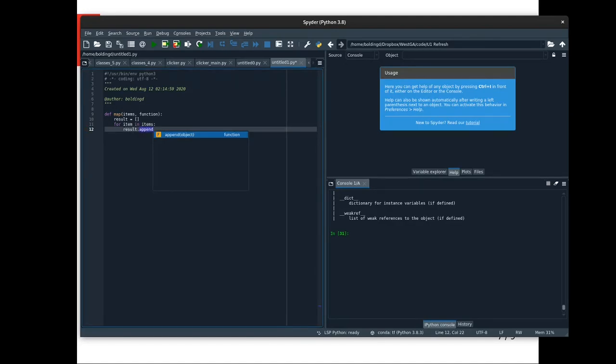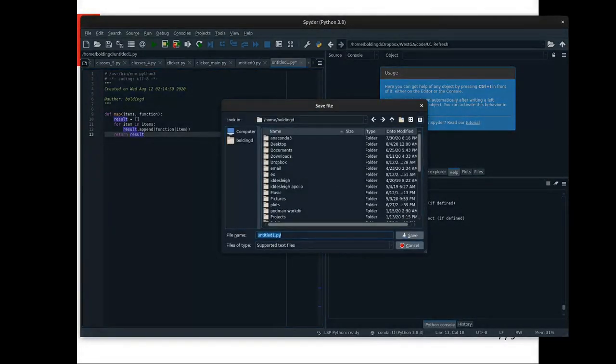Whoops. And notice that Spyder is helpfully popping up autocompletes and prototypes for me, which is quite helpful. Function item. All right, I got to save my code to run it.